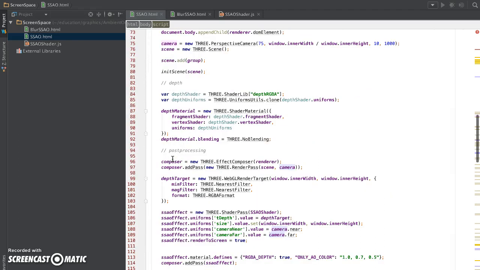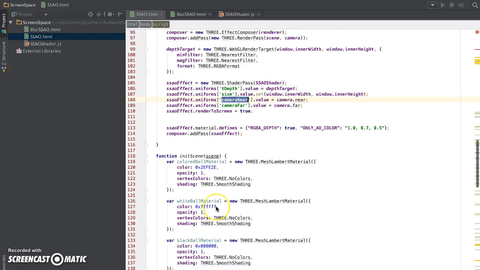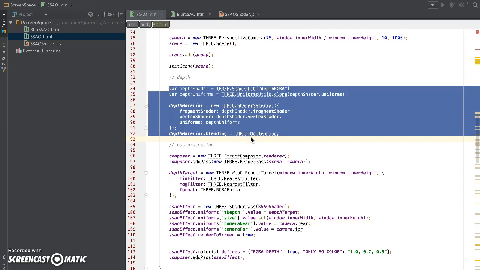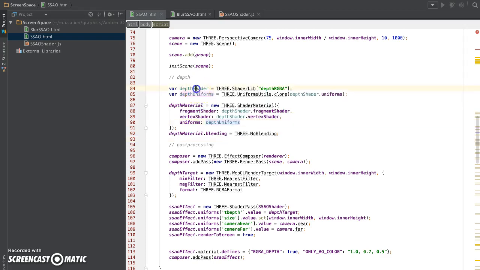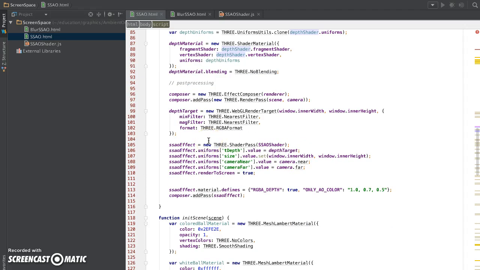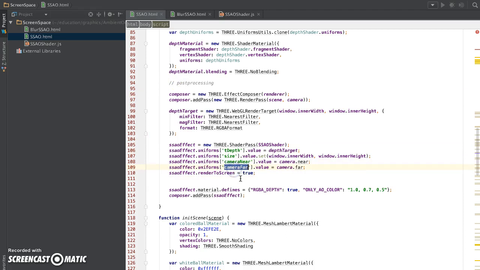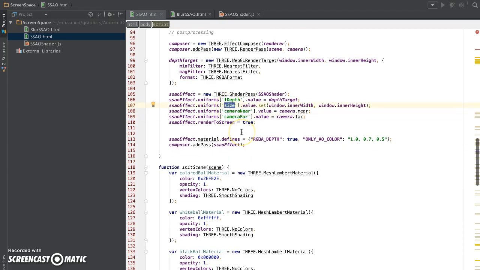Next, for adding the screen space ambient occlusion, we would require depth of the materials. So we can take it from the scene or create it with three.js with this code, and this depth shader will get us the depth of the materials. And next, I have written my own shader for screen space ambient occlusion. So including it in the renderer, we have to pass it as a shader pass. In the shader pass, here I am providing all the input values for this screen space ambient occlusion shader that I have written.